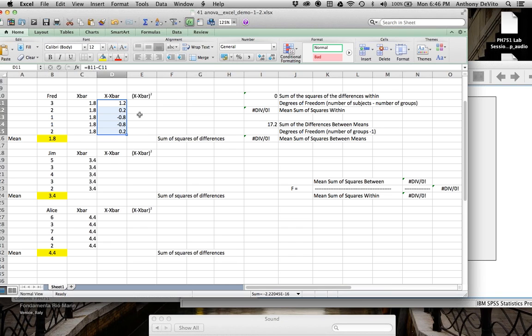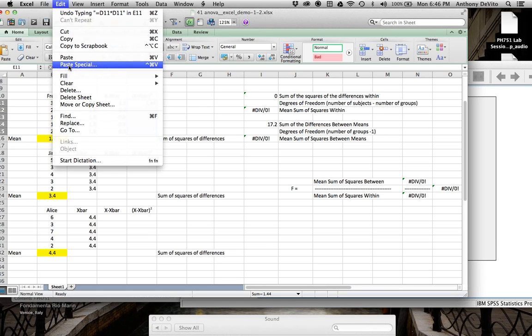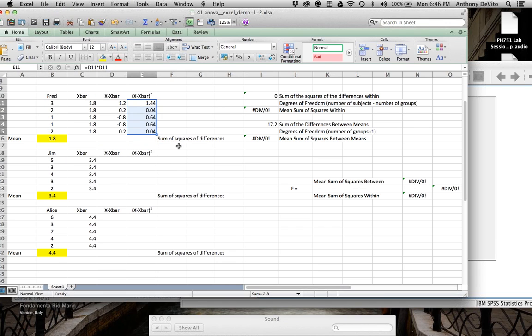The next thing I'm going to do is square the differences. Okay, and these are each of the values times themselves, squared. So they're all going to be positive numbers now. And I'm going to repeat that for each value. Now I'm going to add up all of these squares of the differences between the values and the means. Equals sum. And just like we did at the beginning of the semester, for the group Jim, I've just calculated the sum of the squares of the differences. Okay, I'm going to repeat this for each one of these other groups.